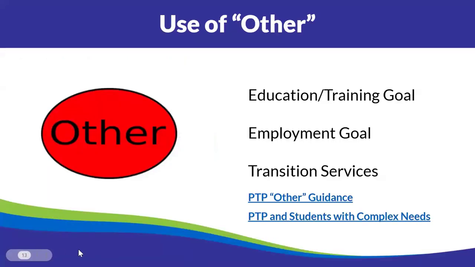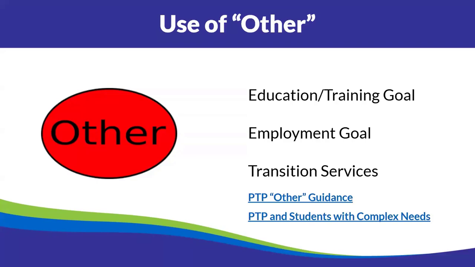Other is the area that causes the most compliance issues. The option to use other is available for those unique situations in which an option from the drop-downs does not meet the student's needs. Think about your 1% population taking the DLM. Most often, TIG staff find that the other is used even though an appropriate option is available in the drop-downs.